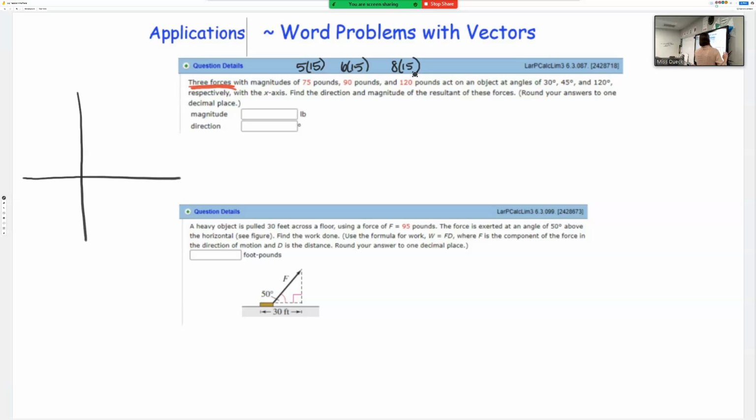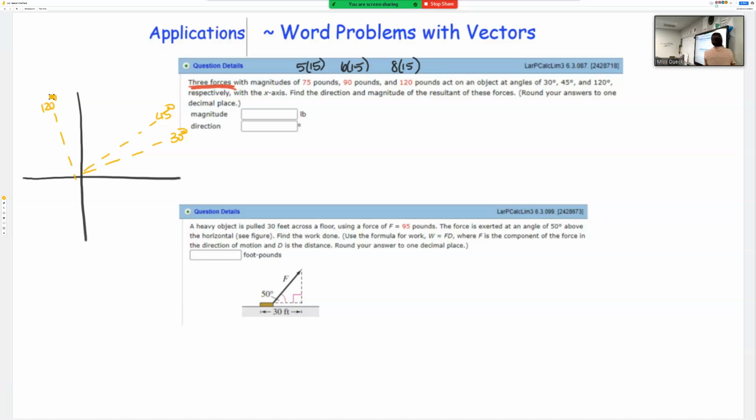But then I also need to think about 30 degrees. So 30 degrees would be down here, right? 45 degrees. What's my other degree, guys? 120, isn't that like 30 past 90? Are we good so far? Are we okay? If we were trying to do this with geometry, you guys would need rulers and protractors, because we would need to actually have 5 inches, 6 inches, 8 inches at these perfect angles to actually be able to solve this vector diagram on paper.